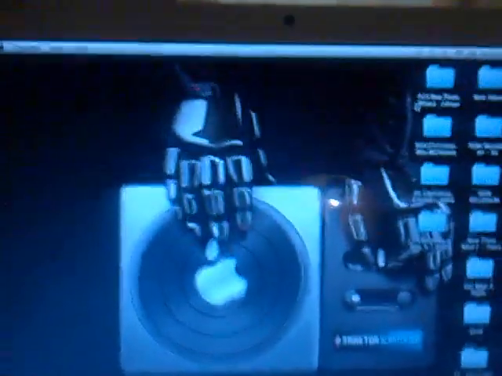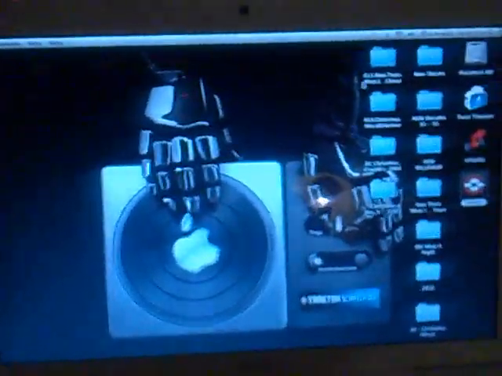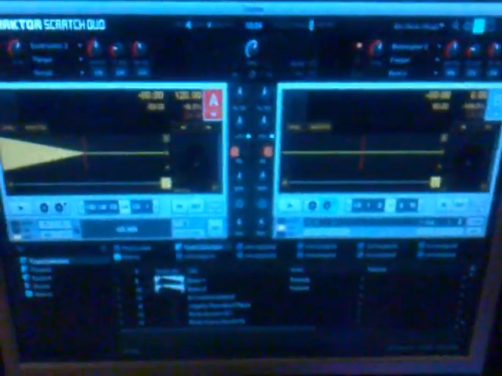Now the only difference between this setup and normal Traktor setup is I've got my Mac sat there on the side on a flight case, and the monitor I'm going to be using, because I'm old and decrepit, my eyesight's going, is a slightly bigger monitor. I'm running on an external monitor over the top of my mixer and decks.